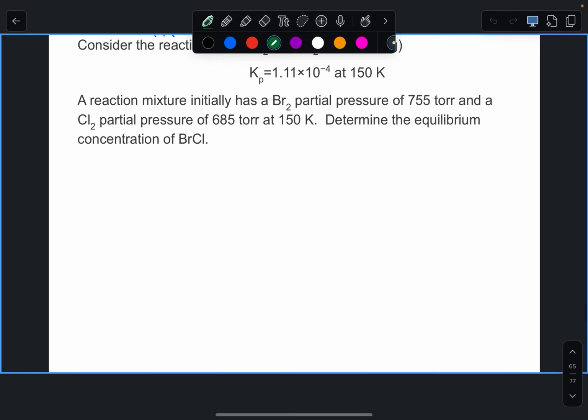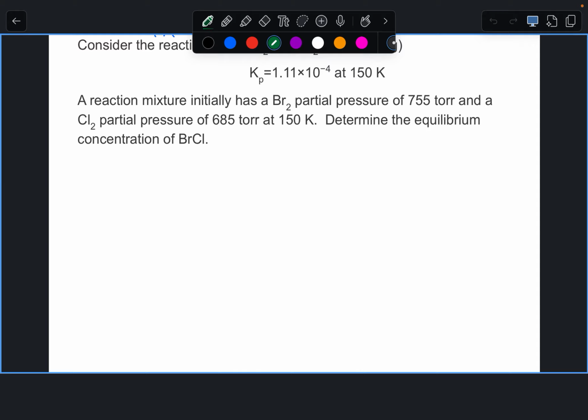Okay, so like I mentioned, we're gonna start in, do 2 practice problems with the ICE tables, just to make sure that we're feeling comfortable with them. And then we're gonna talk about Le Chatelier's principle, which is relatively straightforward. I feel like maybe I rushed too much at the end of last class and they were confused, but it's relatively straightforward. So let's start with this one and have you guys work through this.